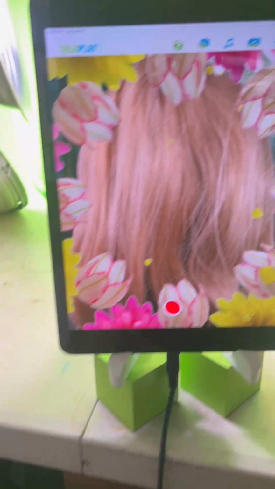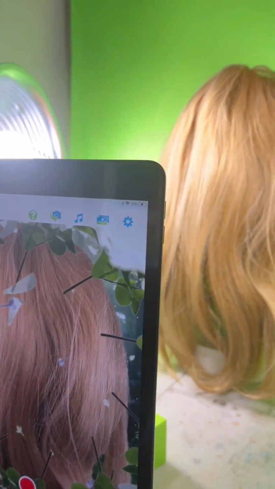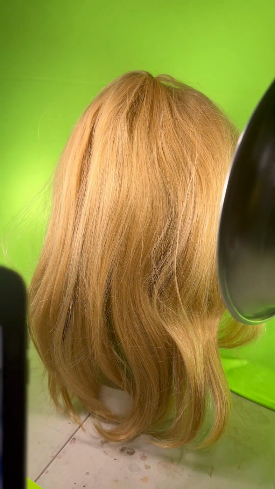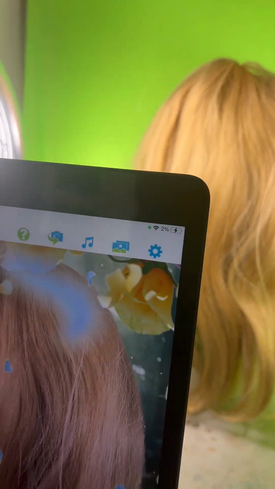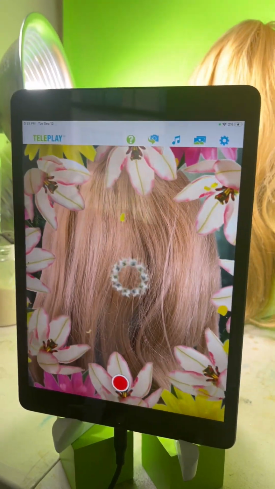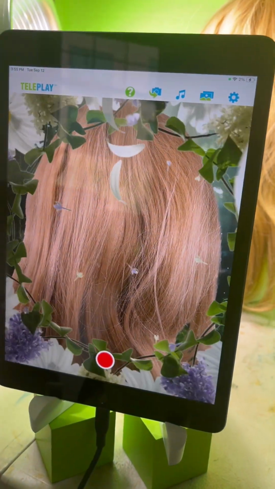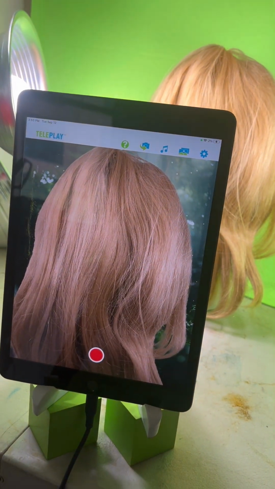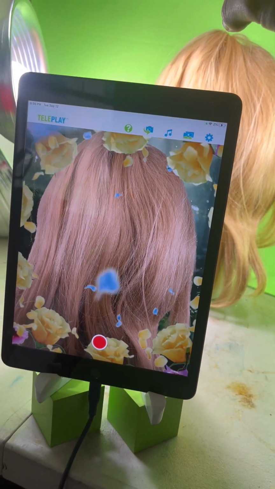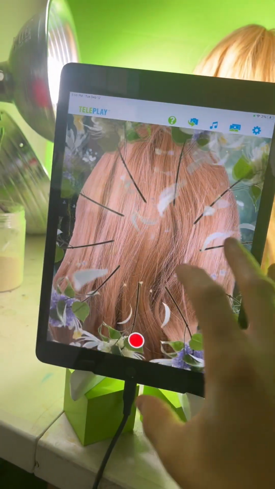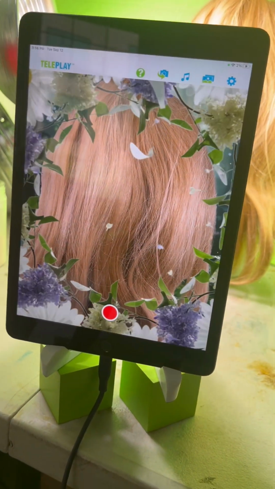I know they're AI generated. I know there are apps where you can take a picture, it removes the background, and bam. But I like to take advantage of Teleplay because it's a video app, so something which can work really well is to get a hair dryer and put wind on your wig to make it look really natural and cool, as if it's actually in that environment. Okay?